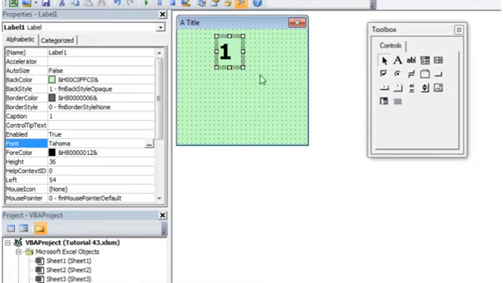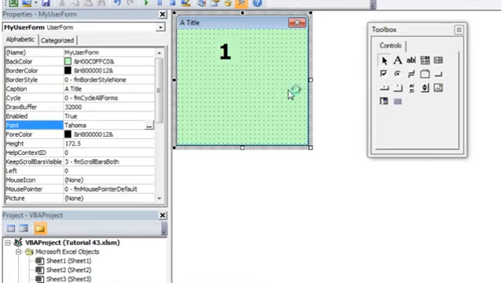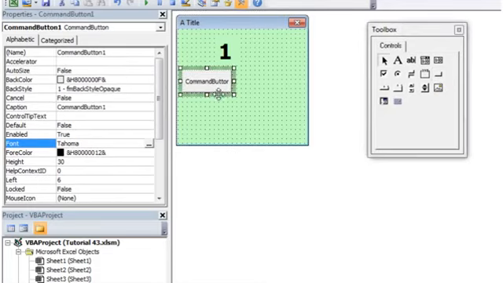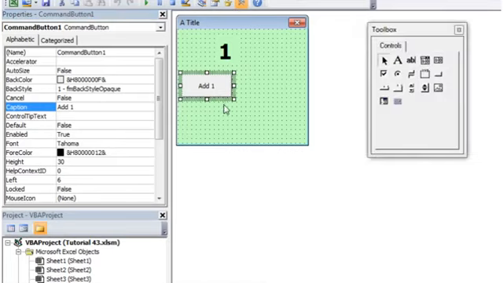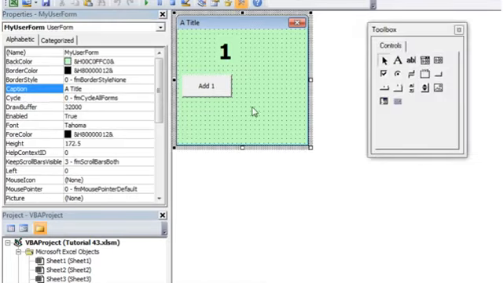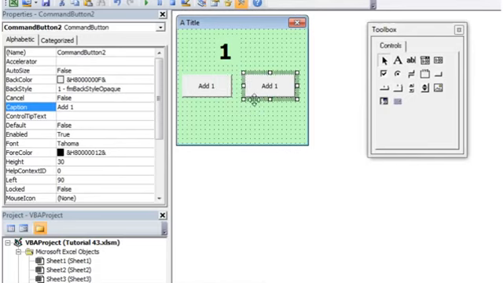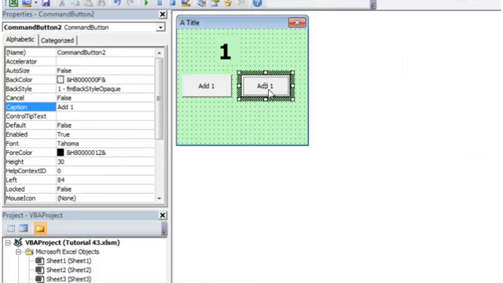And then I'm just going to put in a couple of buttons that will make you do things. So I'm going to add in a command button here. Click on this, click and drag where we want our command button, and then I'm going to change the caption, which changes what's written on the button. So Add 1, and then I'm going to copy this with Control C, Control V, paste another button on there, and this one's going to be called Subtract 1.